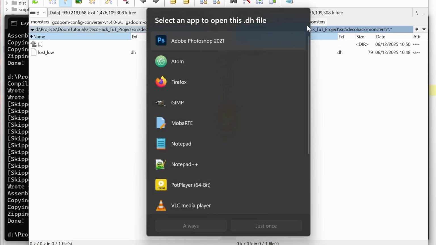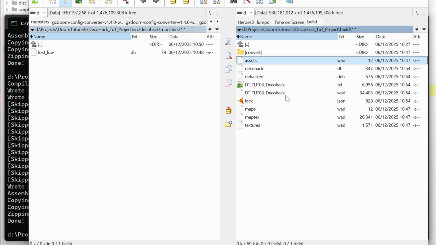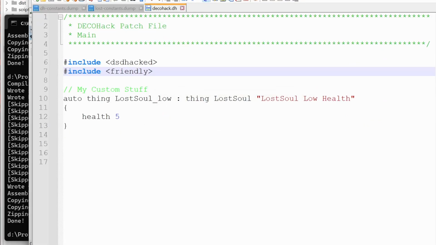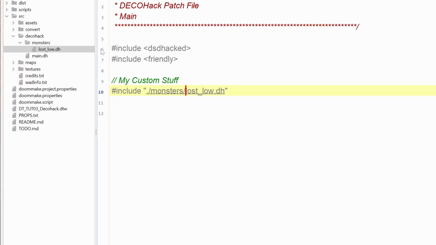If I go to my builder, you can see the DEH file. It's basically identical. And that's really handy, so you can have a really neat directory structure with all your different stuff, and you can work on individual things without having a big, gigantic, 10,000 line script to work on, but it'll output that massive script that you can then share with other people in a single file or a single lump inside your WAD.